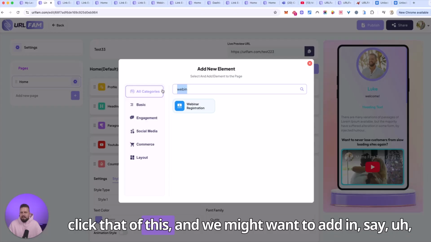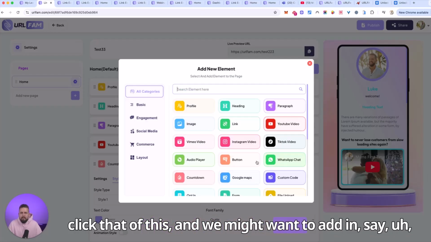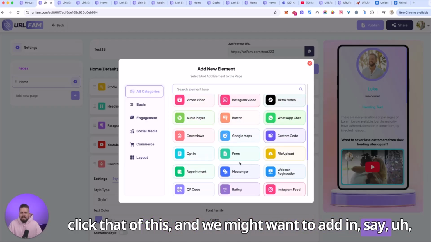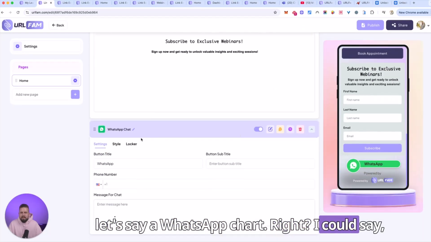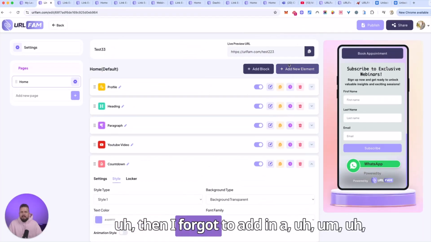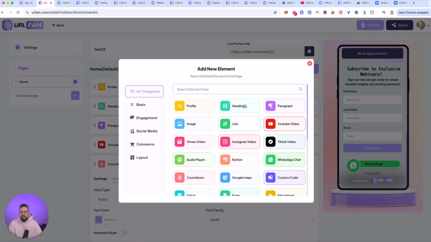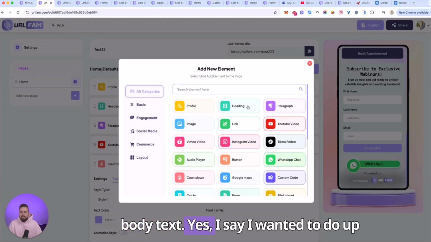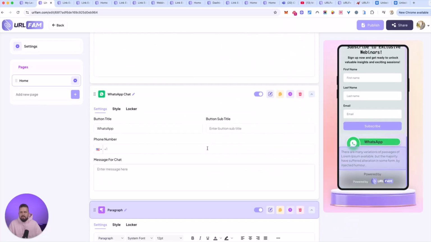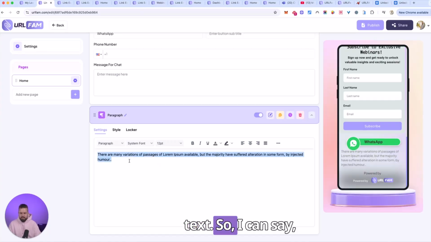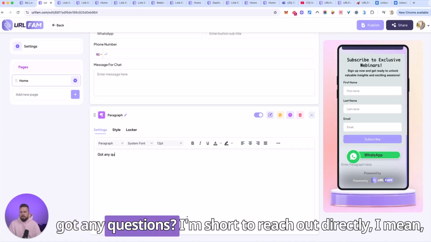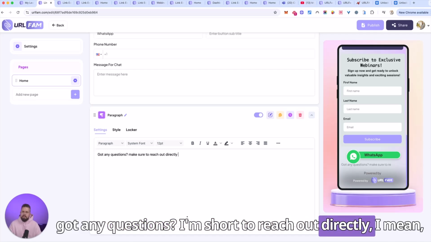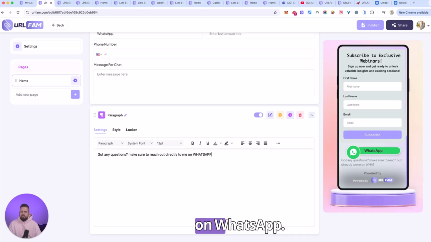But if I clicked out of this, and we might want to add in, say, a WhatsApp chat, right? I forgot to add in a body text here. So say I wanted to do a text, I could say, got any questions? Make sure to reach out directly to me on WhatsApp.